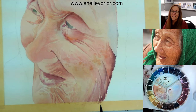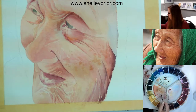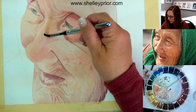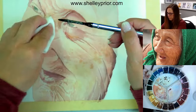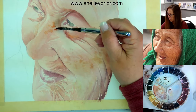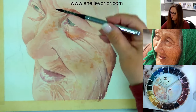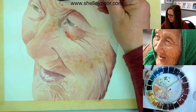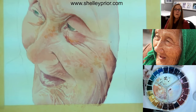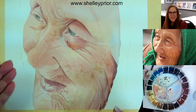What did I miss? All right, so I'm going to maybe just add a little bit more to this older person. Quite a few age spots right along here. And they are more brown in appearance. I love how that makes the skin look really old. But look how not bright the side of the nose is.